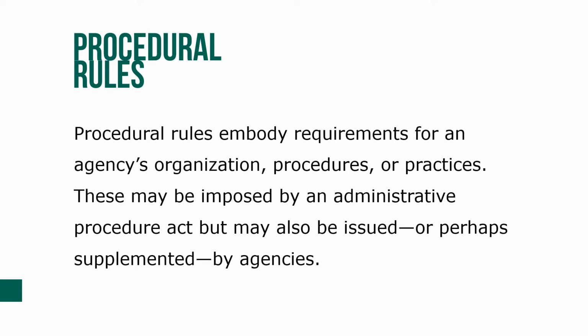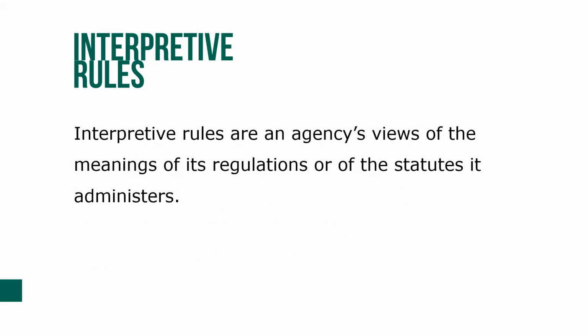They may be imposed by an Administrative Procedures Act, but may also be issued or perhaps supplemented by agencies. Interpretive rules are an agency's view of meanings of its regulations or statutes that it administers. Interpretive rules are analogous to an advisory opinion that might be issued by a regulatory or other entity. That is, they give some indication of how an administrator perceives or understands existing law.